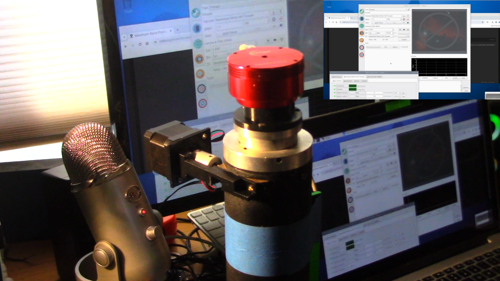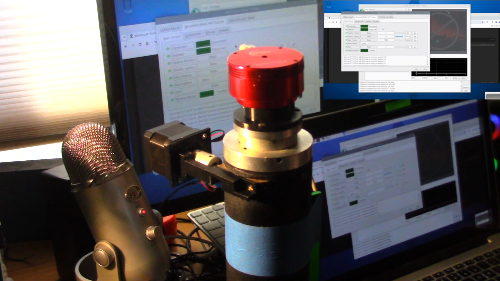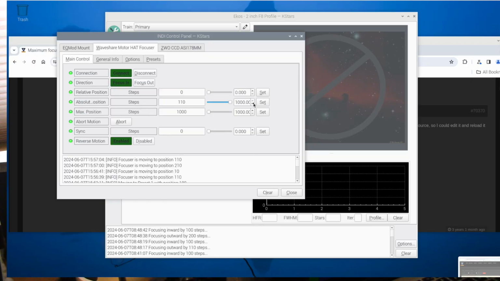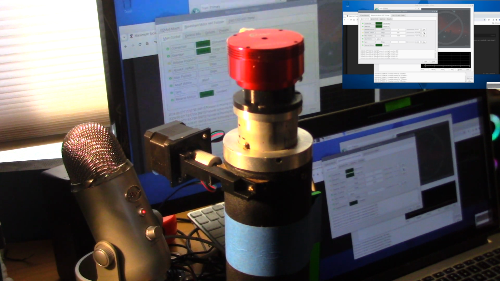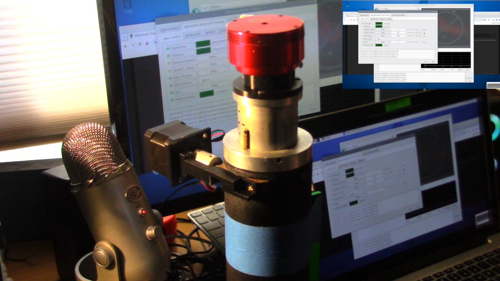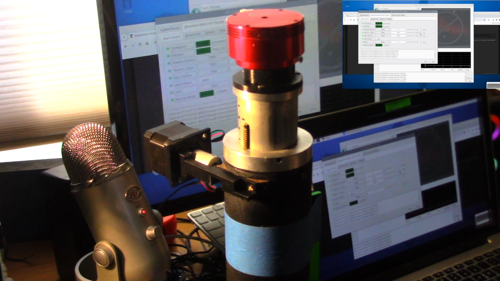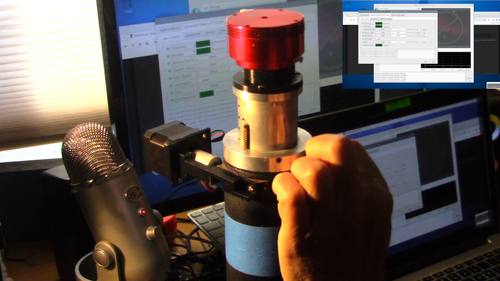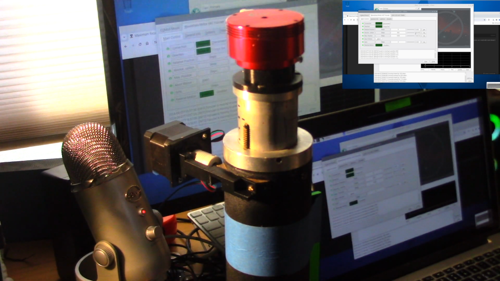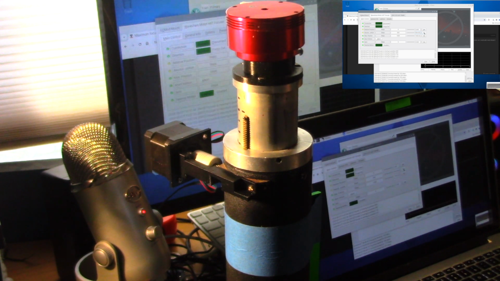All right. Now that you have a good idea what this is, you can go a little quicker. So for example, let's go to 500. This will move, in my particular scope, halfway. Like I said, you need to ease into it so that you don't damage anything, and you need to have the motor actually do the moving. So I'm going to go to 900 because I know I'm safe at 900.